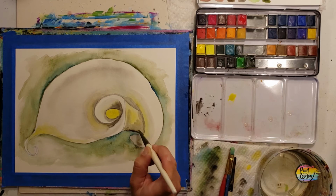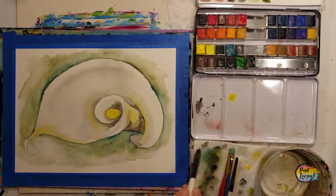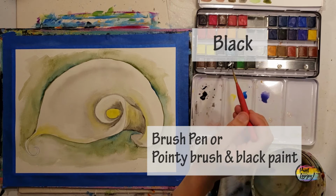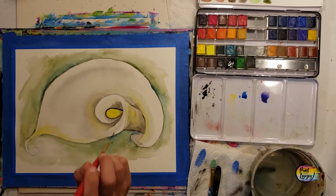Watercolor supplies aren't as expensive as acrylic supplies, so you do have the option that you can paint this multiple times. So again, just going in with a little bit more of the darker gray and a little more control in these tiny areas. And if you need to use that smaller pointy brush, go right ahead and switch it up. All right, you're doing a great job. I'm really proud of you. And with this video or any video, feel free to switch out colors. If you would prefer a purple background or red, do this again and switch up your colors.